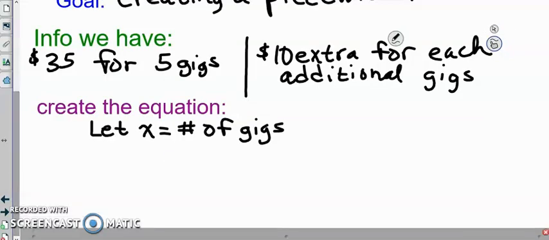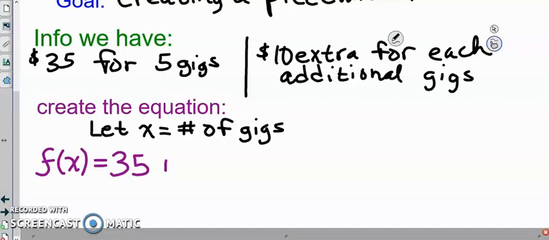All right, so here for the first one, we've been talking about the types of functions that we've been dealing with. And so here we have a flat fee of $35, just flat, if you stay within your range of 5 gigs. Flat fee. So that means here we're showing a constant function of $35. Stays flat, doesn't go up, doesn't go down. The bill stays the same.